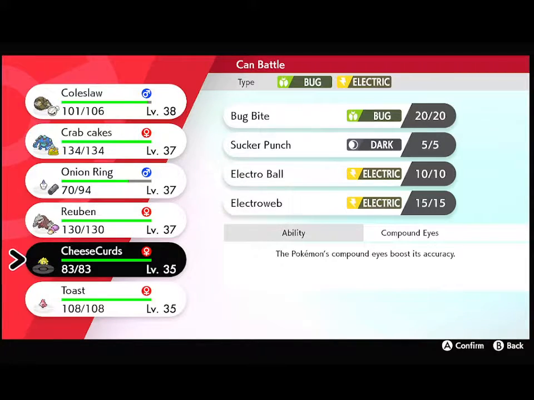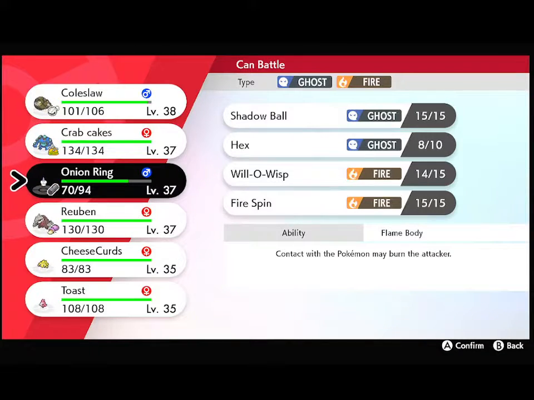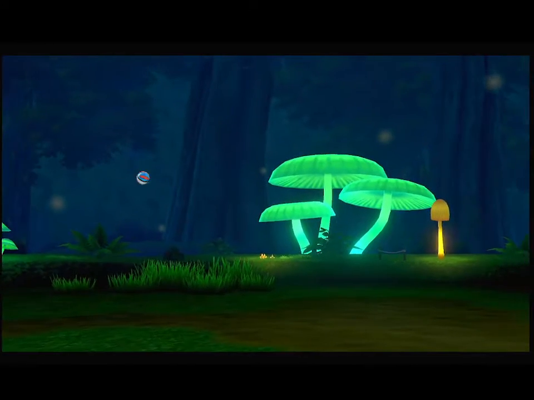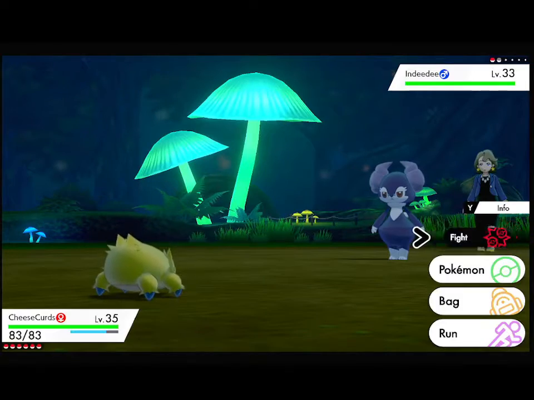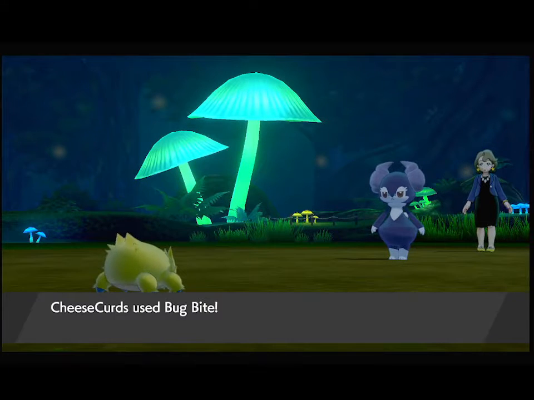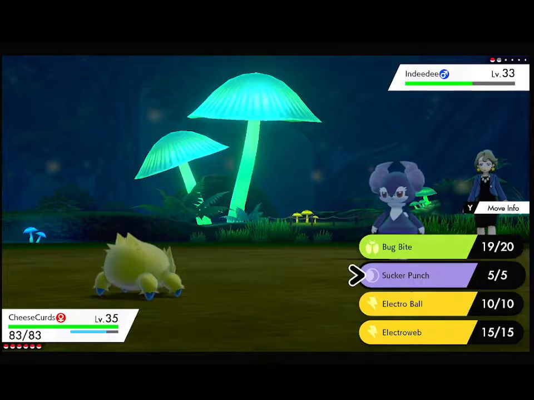Gosh, who should we switch out to? Because we should switch out because he's been debuffed. So we don't wanna... Well, switch out to Onion Ring, that's dangerous. Cheese Curds, you get to go. Your debut. Go, little buggy. Bite and bug bite. Well, that's fine. You can debuff his physical attack. His physical attack sucks. Super effective, but not very great.